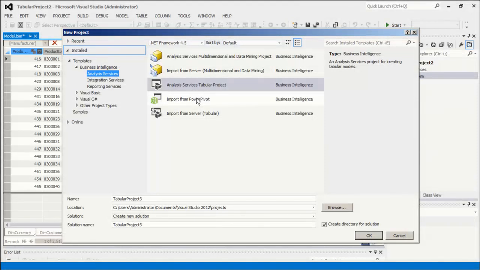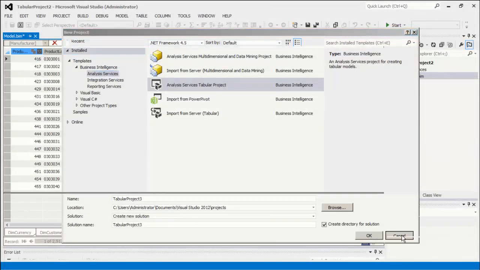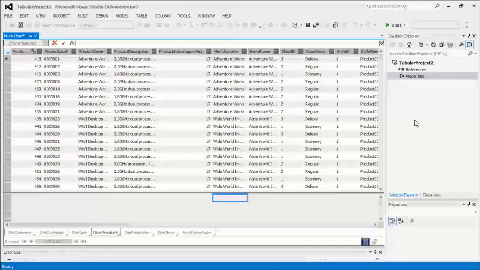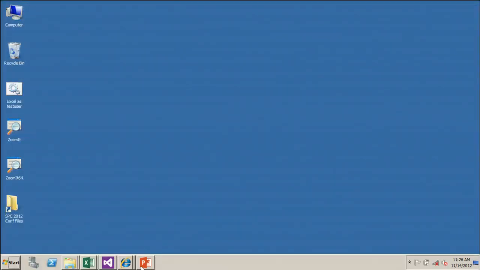Similarly, I can import from multidimensional as a starting point. Then, of course, what you get here that you don't get in Excel is the ability to work with other project types, like an SSIS project or whatever that's going to be moving the data and provisioning it in the right sort of way. Okay, that's what I have for presentation. There are a couple more points that I'd like to get to here.